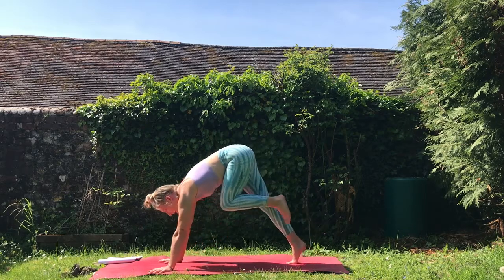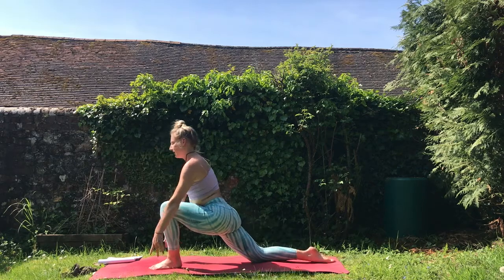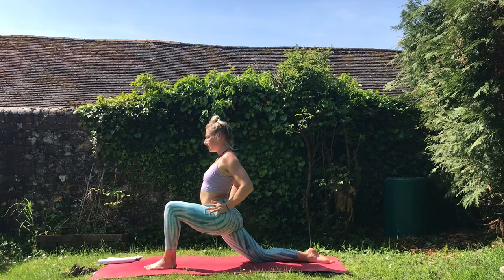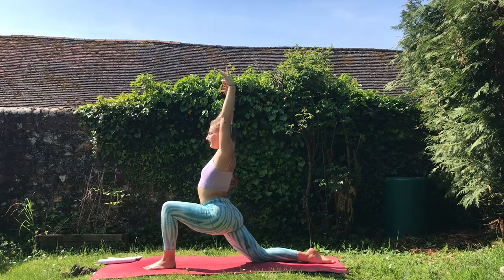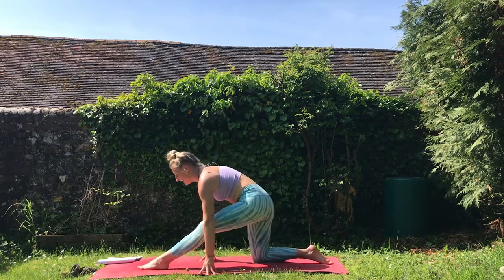Now we'll bring that left foot in between the hands. Power up through, bring those hands up to the sky. Sink into those hips, making sure they're square. Then we'll shift back into our half split on the left leg.